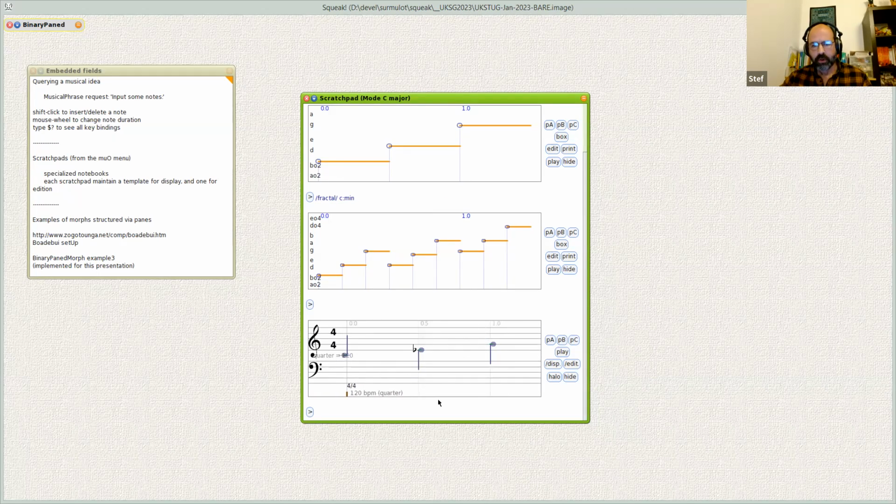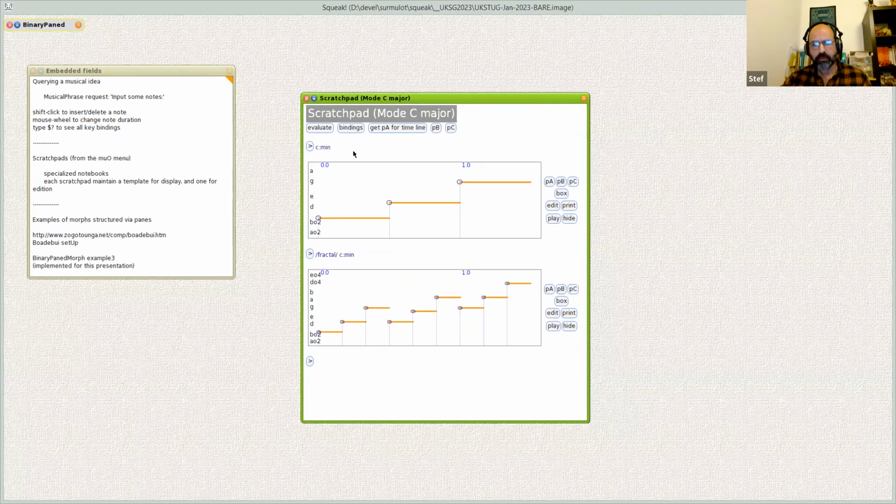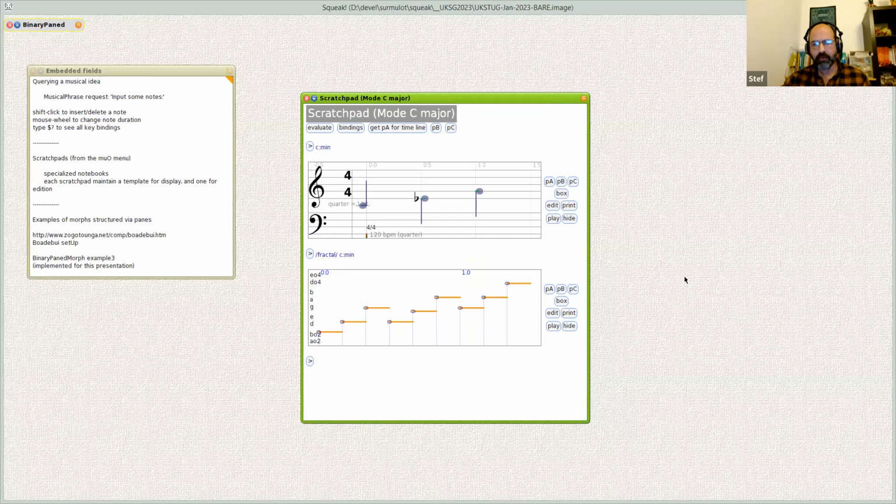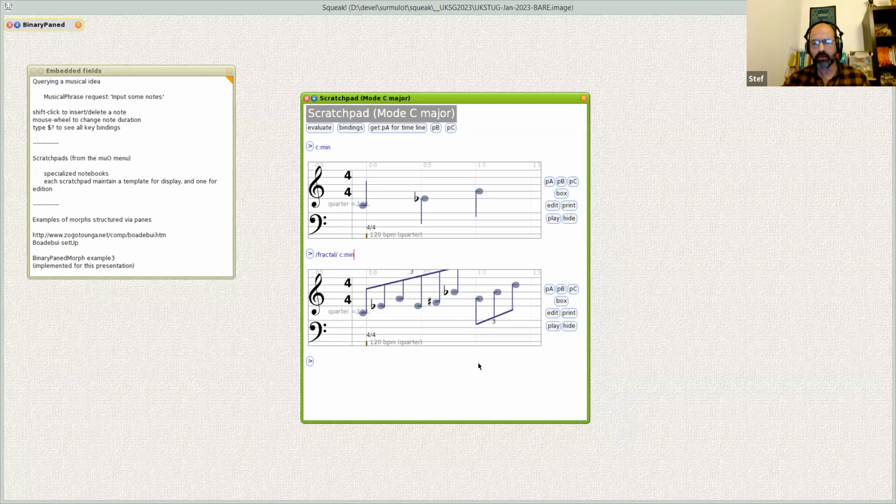Once I have customized this editor here, I re-click on Disp here, and I just made it a template for display. So now, next time I evaluate this, I will have the template I just asked for. This is an image again, just an image, but it has used the setting I just gave.